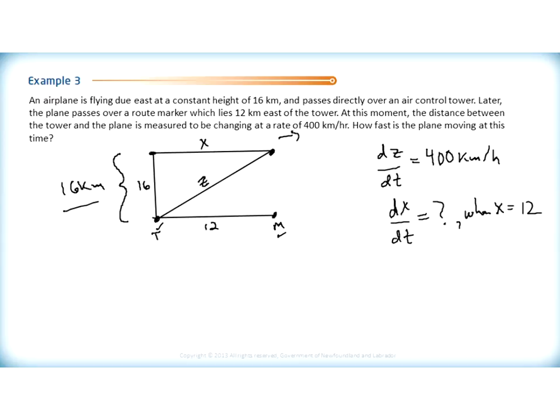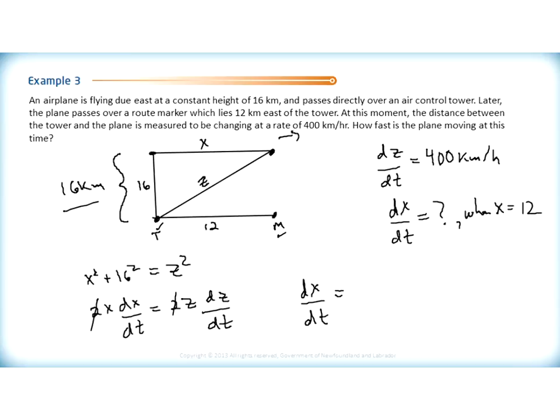So this is going to be a Pythagorean relationship here. x squared plus 16 squared will equal z squared. And differentiating, we have 2x times dx over dt plus 0 will be 2z times dz over dt. And again, the 2's are going to go away. It's a typical thing to happen with these. And we want dx over dt. We're going to figure that out as z over x, if I divide both sides by x, times dz over dt. And we want to figure all these things out when x is equal to 12.